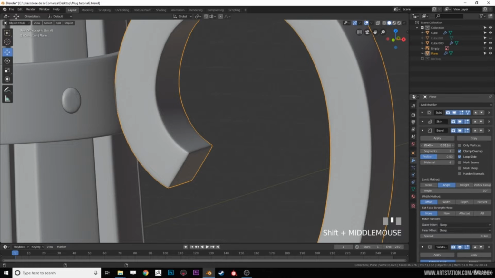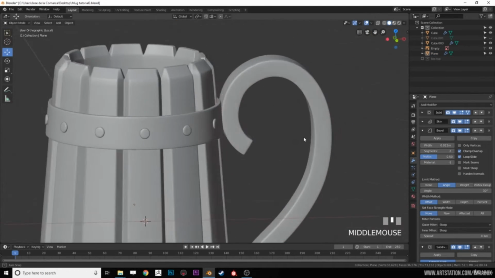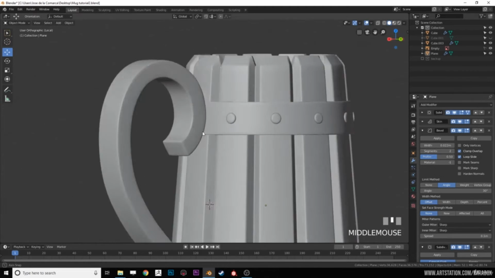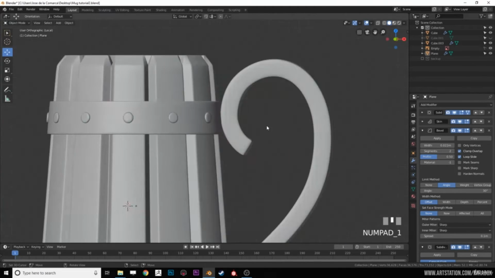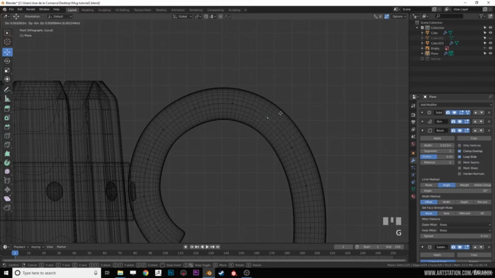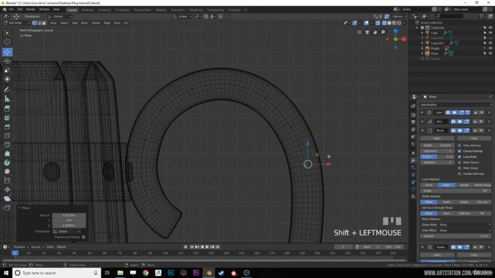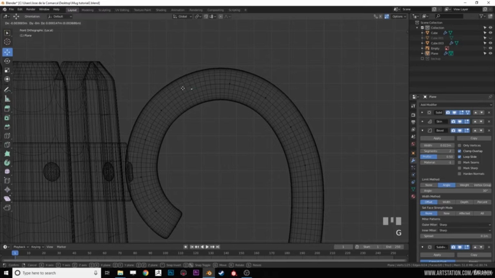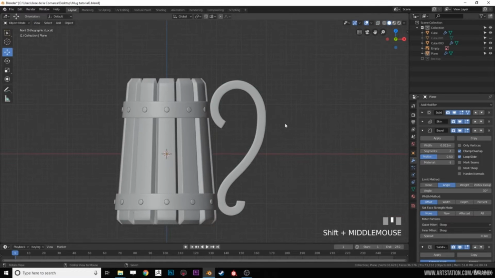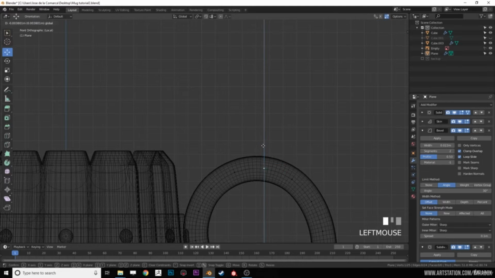I'm going to adjust the bevel a little bit more, and we have this so far. Okay, if you think it is necessary, we can adjust this vertex a little more, like this. Yep, we are ready, I think. Maybe a little bit more.